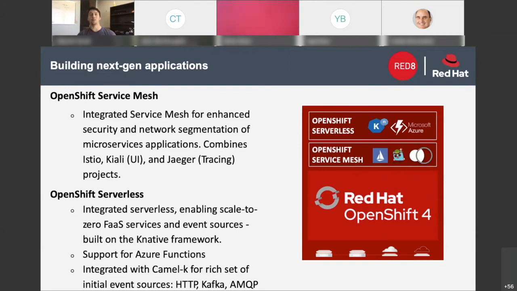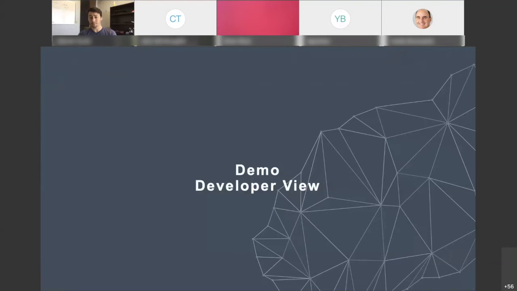And you don't have to worry about writing Lambda versus Azure Functions. You can have a unified layer there as well. So OpenShift supports right out of the box all this next-gen stuff, and we'll jump into that here in just a minute. What does the developer view look like?